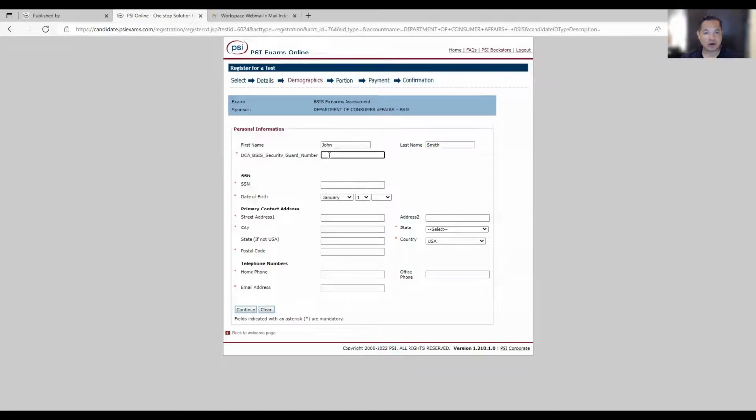You're going to enter your guard card number, start with the G, and whatever your guard card number is, okay? Now, you must enter your full social security number. Okay? You must enter your date of birth.